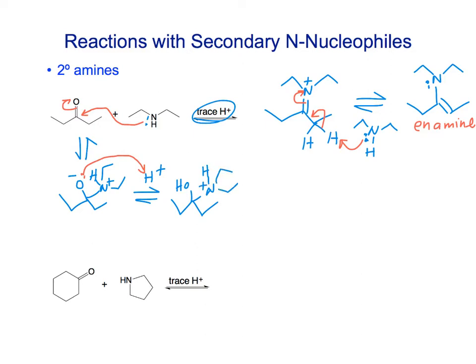And we get to our second tetrahedral intermediate. All right. So now the most acidic group here is the ammonium ion. So then we're going to use our amine again. It's the strongest base. And this is going to remove this proton here, and we're going to get our neutral tetrahedral intermediate.